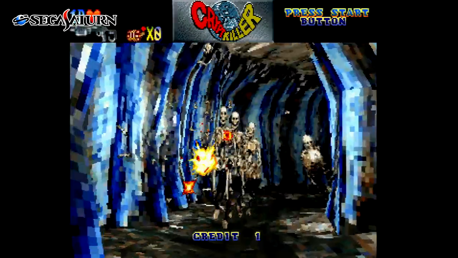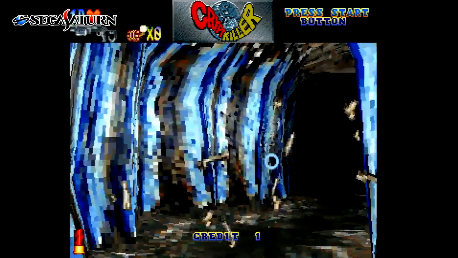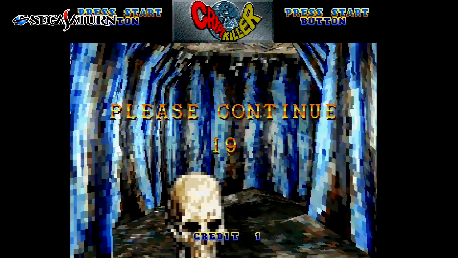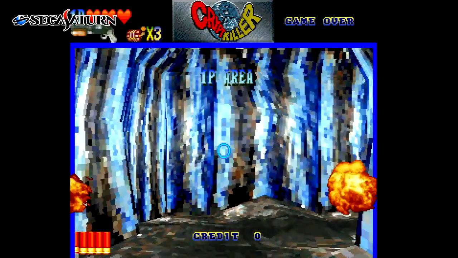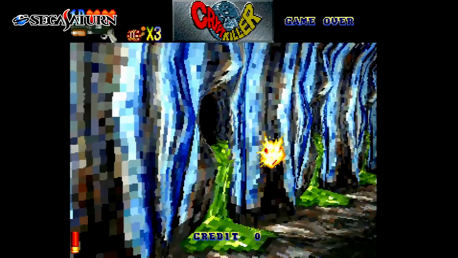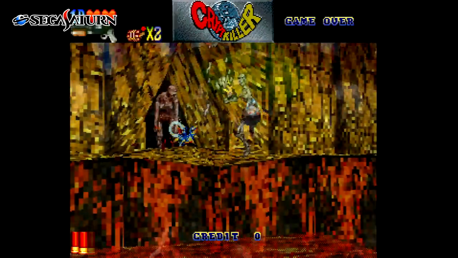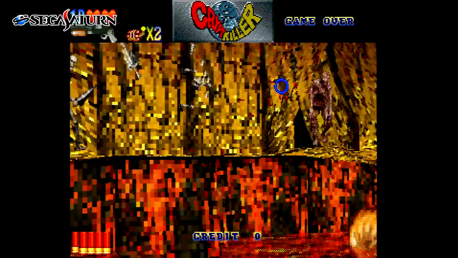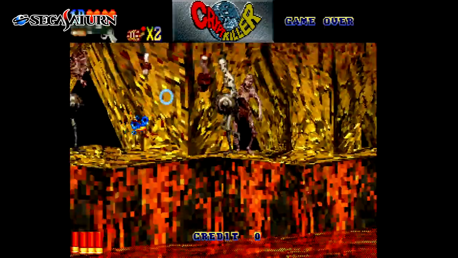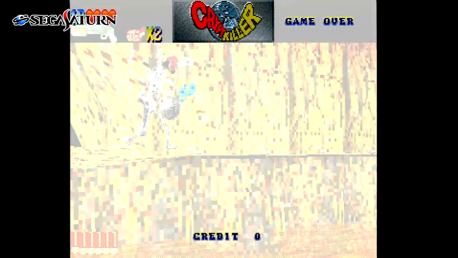But it's not all bad news. This Saturn port will work with any Saturn light gun, and for those who use controllers, well, the good news doesn't end there. The controls are much tighter in this version, making it a lot easier to take out enemies. Finally, the loading is a little faster too. Still, even with these plus points, the Saturn game is still the worst of the ports, simply because it's ugly.